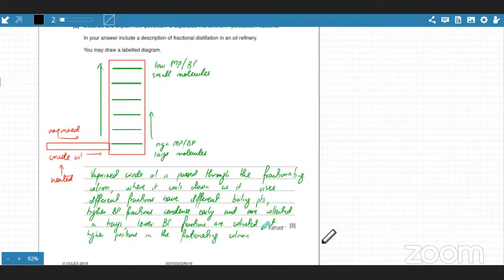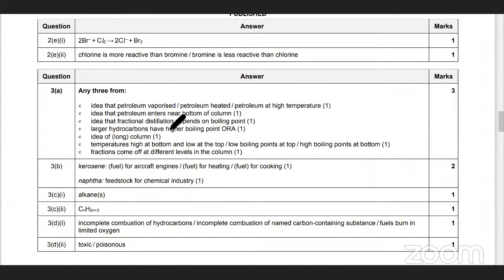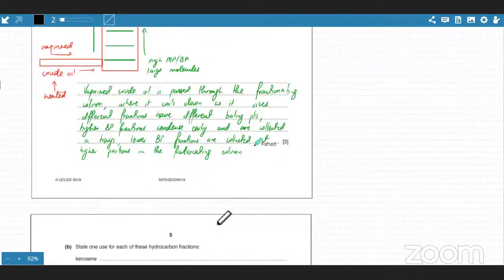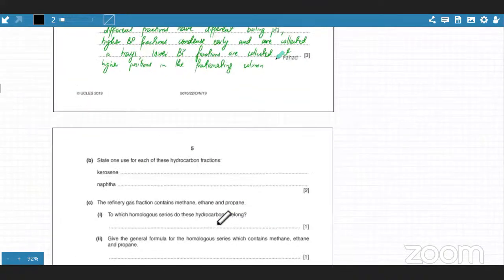So remember, whenever you get an open-ended question where you can write a lot, the marking scheme would be helpful to you. It's going to give you lots of options to choose from. It's just 3 marks. You needed any three of the points, and that would have been fine. But in your paper, make sure that you play on the safe side. If it's an open-ended question, write 5 points. If it's a 3-mark question, write 5 points. Even if you can write pages.